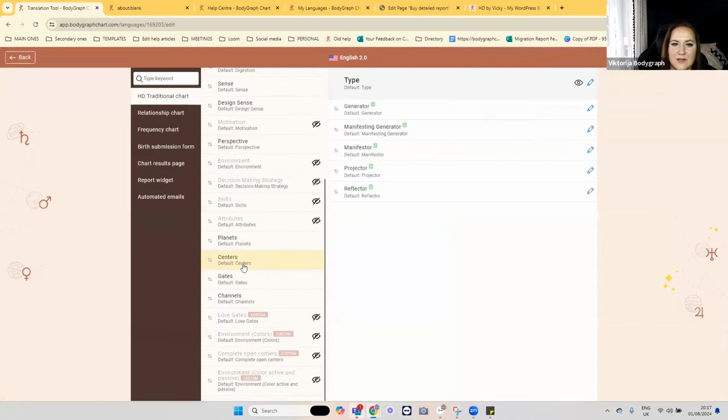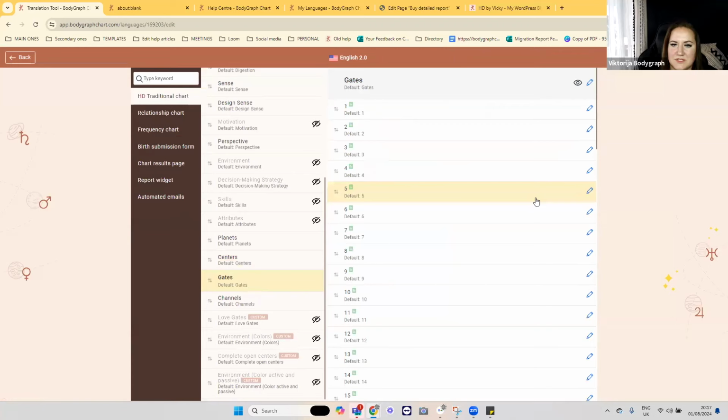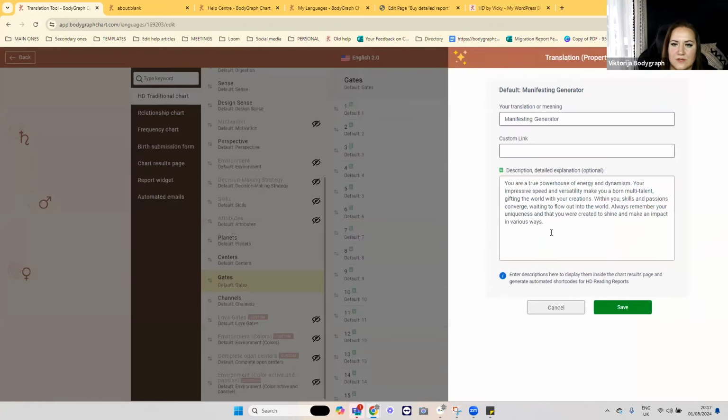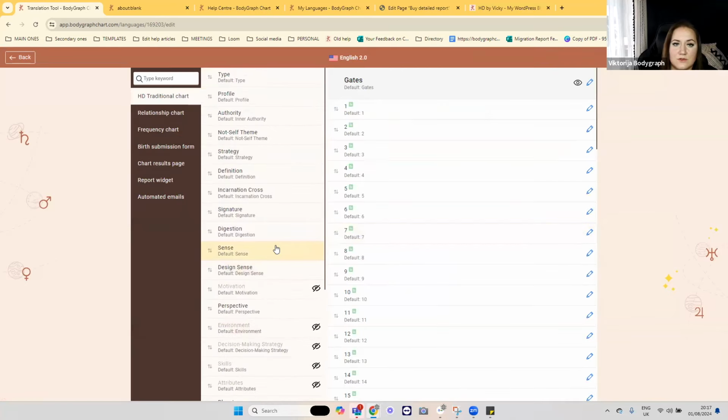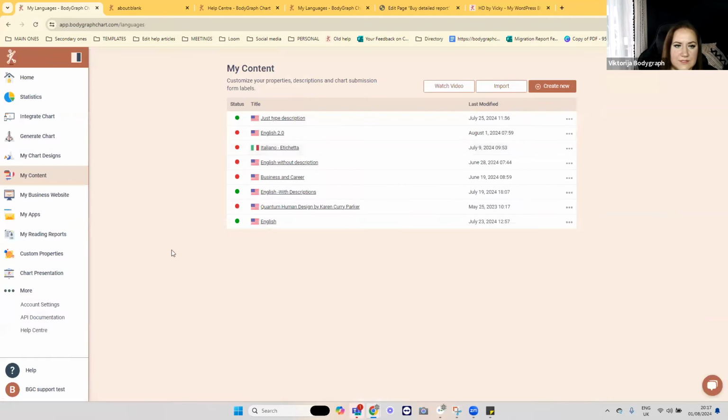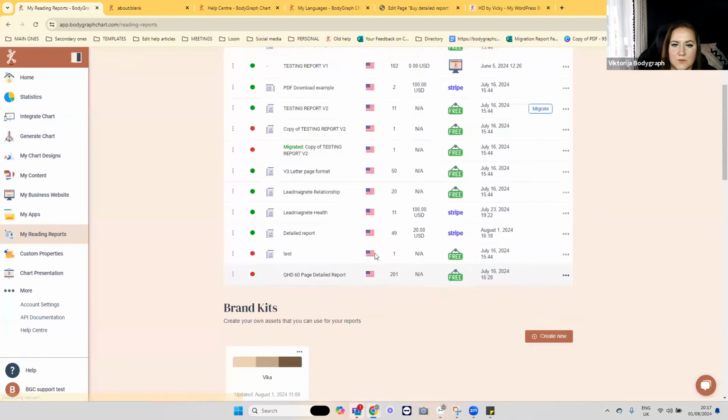So the language contains the short descriptions that we provide for all the human design properties, and you can use them either for your chart, to show on the result page when the chart is generated, or for the reports. That's why it is important which language is assigned, because shortcodes will bring those little descriptions and labels into the report based on what language is assigned.